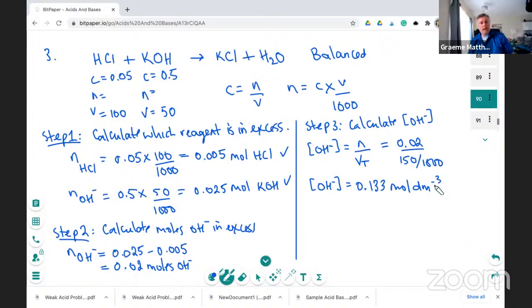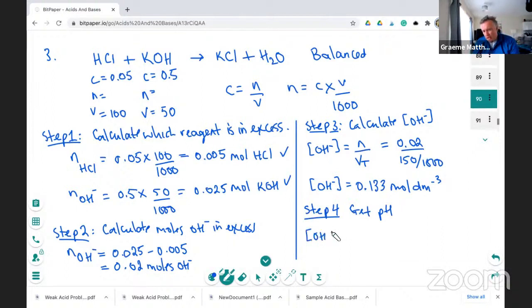Now, again, on this one, chemist, think, what's the examiner asking you to do? What are they testing? Well, when you come to the end of this bit, in step 4, you need to get the pH of the solution. Now, you can either do pOH is negative the log of the hydroxide ion concentration, and then pH plus pOH equals 14, or you can do this one.